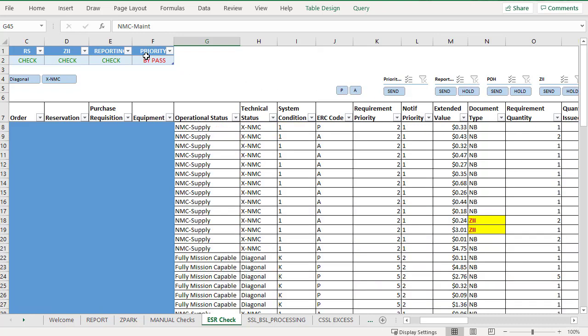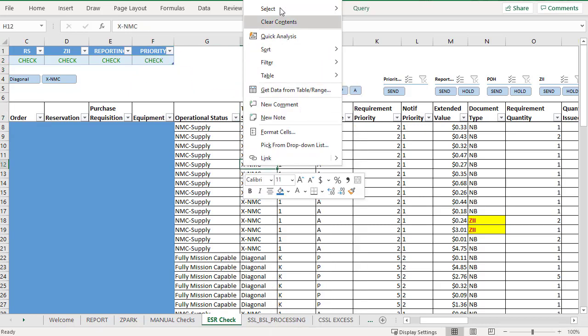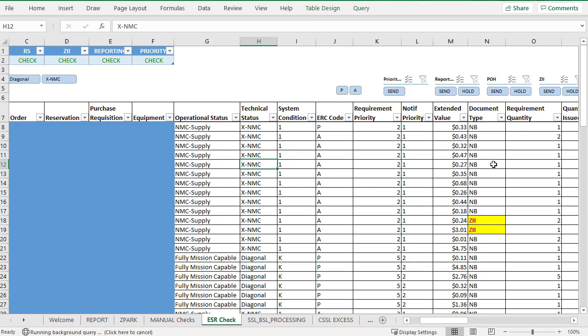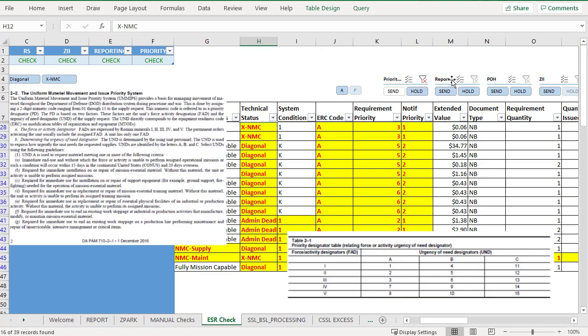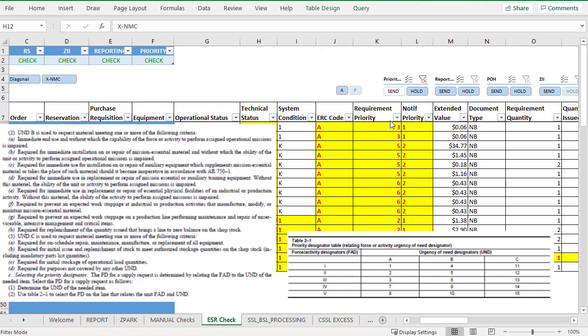The final check we're going to turn on is the priority check. And let's refresh it. And it's going to take a couple of seconds. And now let's look at the holds for priority. Now for priority, this is highlighted because it is being held for the reporting type. So these are the priorities. These ones are being held because they are for a V5.3 unit.